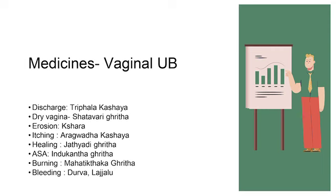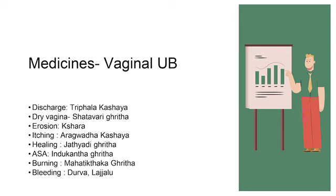Vaginal uttarabasti medicines. Medicines for the vagina. If there is more discharge, we need to reduce the discharge, so we need some kashaya rasa drugs, like trifala kashaya. If it is dry vagina, that is also a condition, then you have to administer shatavari ghrita, which is brahmana and will increase secretion. Erosion: usually kshara application or kshara paniya uttarabasti is ideal. If it is itchy pruritis, then you can go for aragvata kashaya uttarabasti.